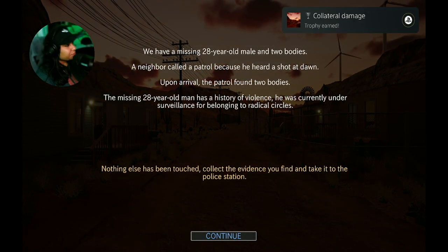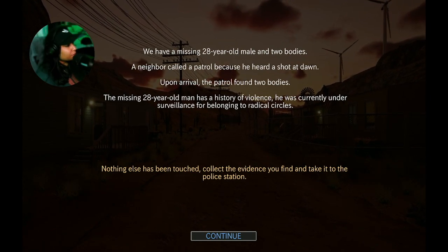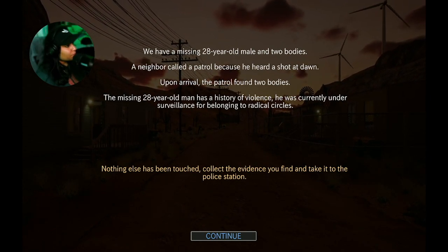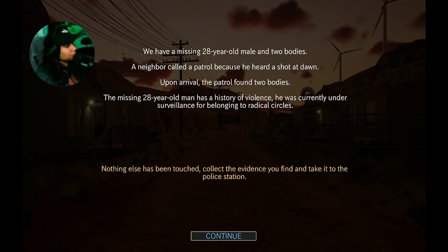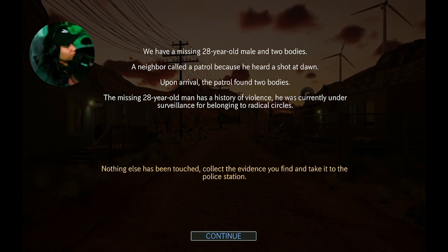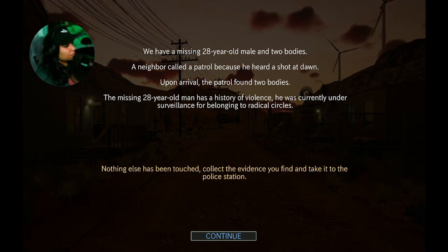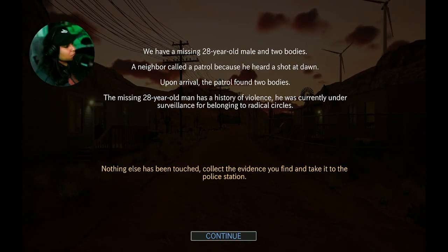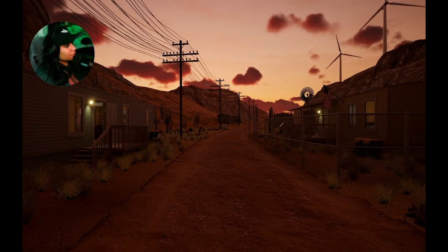We have a missing 28-year-old male and two bodies. A neighbor called a patrol because he heard a shot at dawn. Upon arrival, the patrol found two bodies. The missing 28-year-old man has a history of violence. He was currently under surveillance for belonging to radical circles. Nothing else has been touched. Collect the evidence you find and take it to the police station.